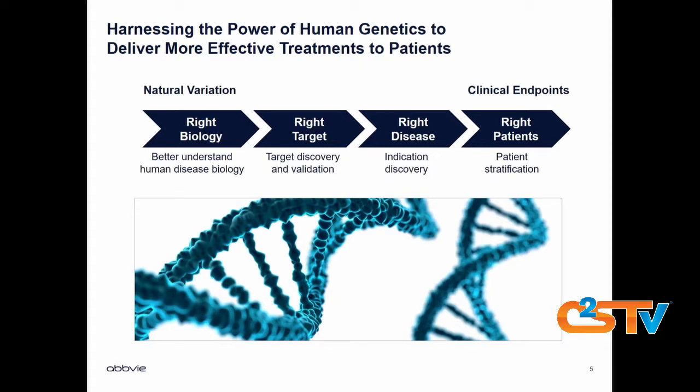So the advent of genetics and genomics has really enabled us in industry to rethink the way we better identify what's triggering a variety of diseases, and understand what proteins are important in causing a range of diseases. Once we understand that better, we are in a much better position to come up with medicines, biologics, or small molecules, pills that you can take or inject, that can be far more effective. And when we do that, using some of the biomarker techniques that Tom described and many others, we can then ensure that those patients who are most likely to respond to our next generation medicine are getting that medicine, and not people who are unlikely to respond.